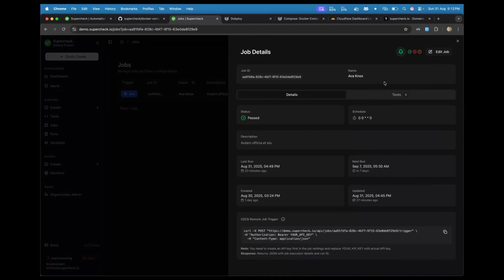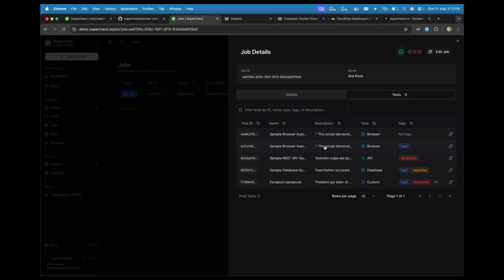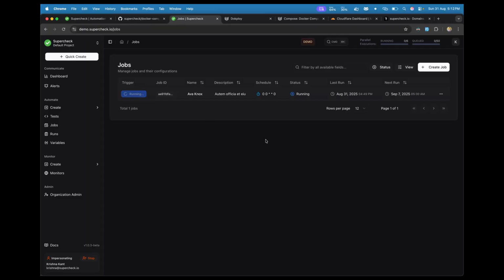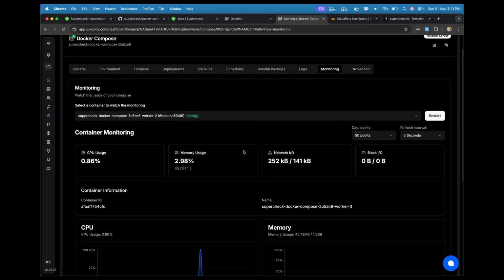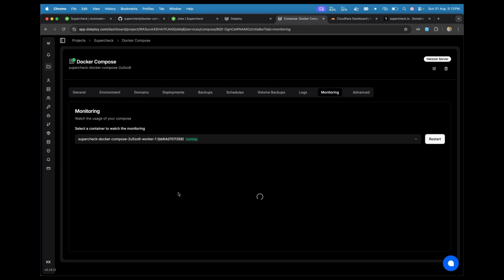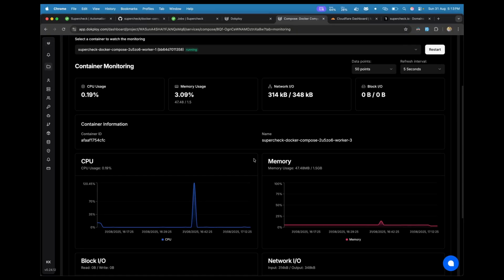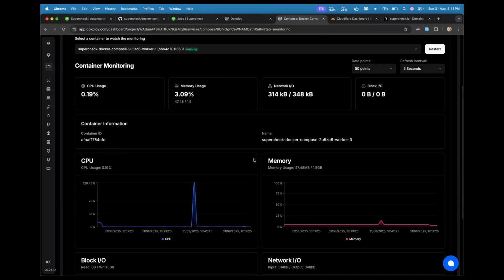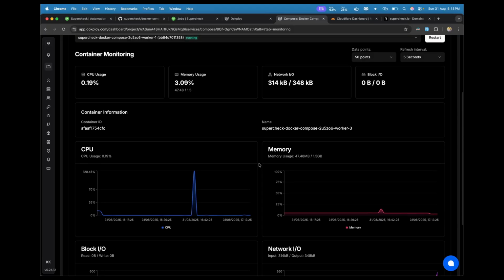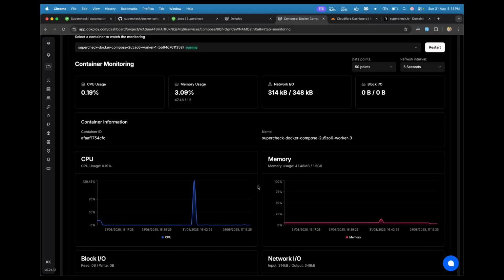What I've done is, I just wanted to put some more load on the server. So I have these 5 tests. 2 of them are browser tests. There are some tags, API, a database test and a custom test. So I'll just run this and we'll see how much memory or CPU the worker consumes. So this is running. Let's see worker 1. Again, it doesn't consume much CPU. So the app is efficient. Unless you're doing anything very compute heavy, memory and CPU usage will be minimal.